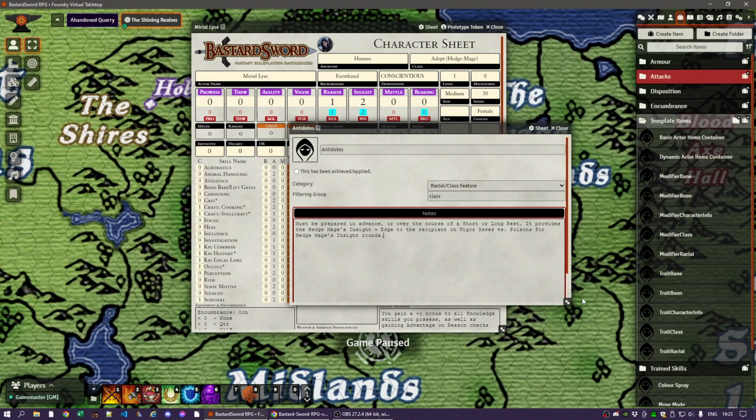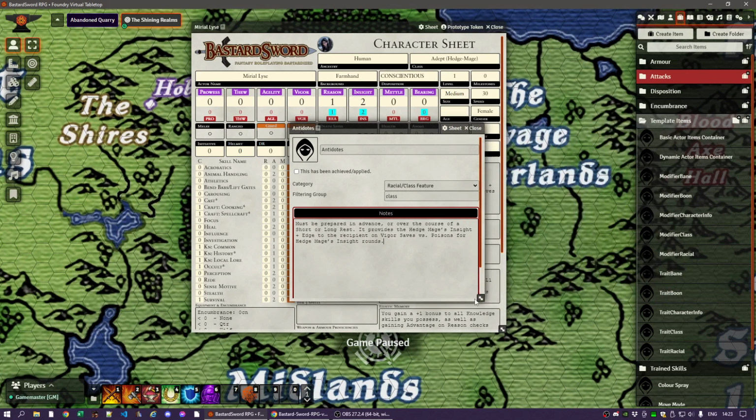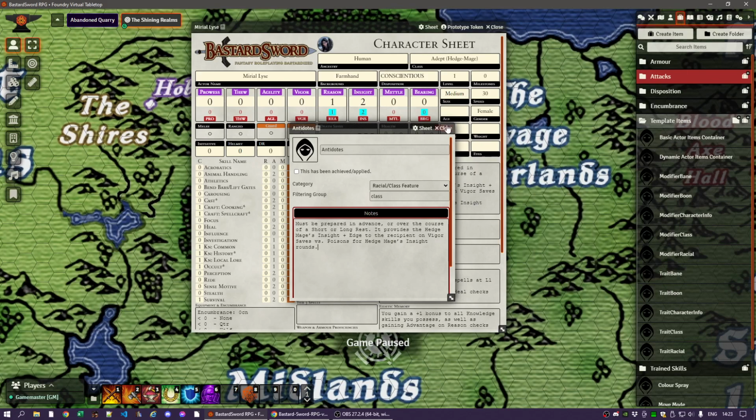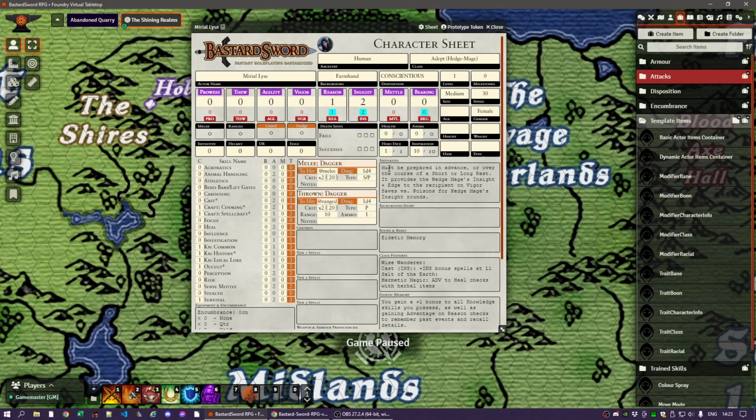There we go, I think. Yep. Let me close that, and we have antidotes there. Just the full text, because we're in a hurry. I'll do the same thing for healing.